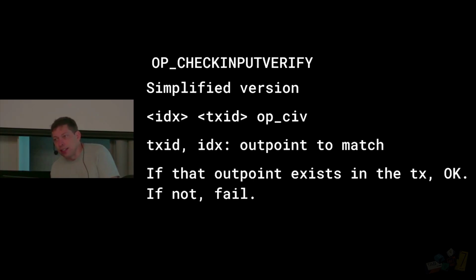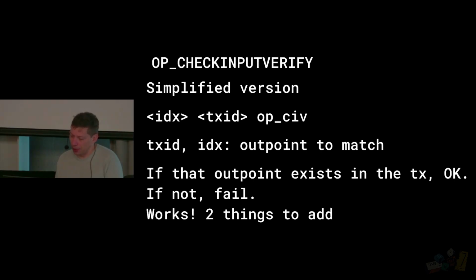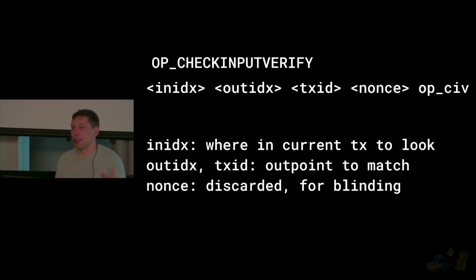That's basically it. It's a real simple opcode, right? You do need to do a couple things. You don't need to, but the actual thing I'm going to propose, and I wanted to write this up for the mailing list before this talk, but it didn't quite happen. But I will post these slides and make a mailing list post, probably on the airplane back.